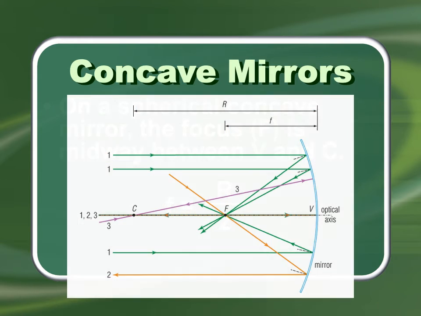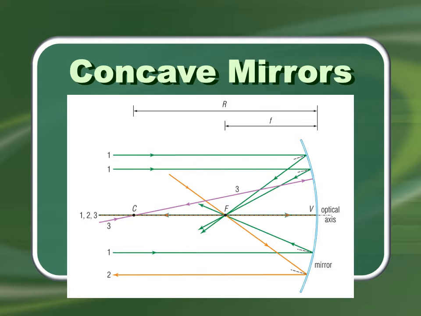Okay, I'm going to apologize for this diagram. It has a lot of really cool stuff on it, and I wish it would have given it to me in a way that I could have built it up rather than having it all here at once, because it gets a little confusing. But let's start at the top. So the radius of this sphere goes from the edge of the mirror into the center of that imaginary sphere that the mirror would create. The focal length is half of that, so you can kind of see that relationship.